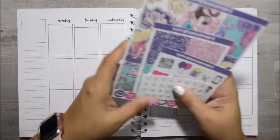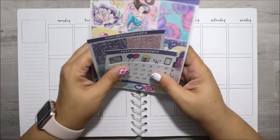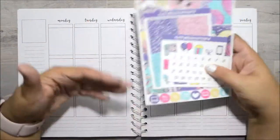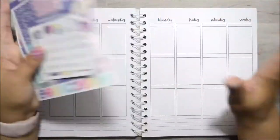So I'm definitely going to just plan this out with a music overlay. Music overlay? And music over it. Something like that. Anyway, you know what I'm talking about.